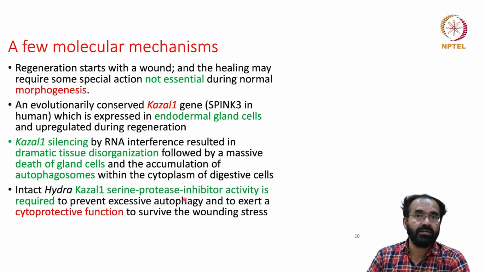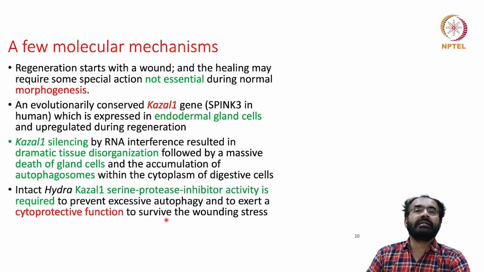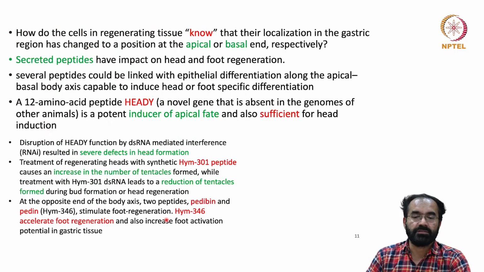But once you block it, it goes unchecked, and various serine proteases will start acting to prevent excessive autophagy and to exert a cytoprotective function to survive the wounding stress. That is why the sudden increase in KZL1 is necessary for the regeneration event to happen, and this gene is PINK3 in the case of human, and that means it is present in all other animals also.